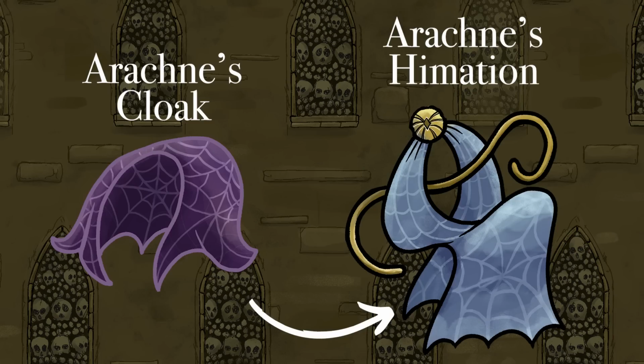But I was looking for some patterns for himations, and I'm pretty sure that it's just like a big cloth rectangle when it's not being worn. So I embellished a little to give it a unique shape and added this brooch with a spider design.